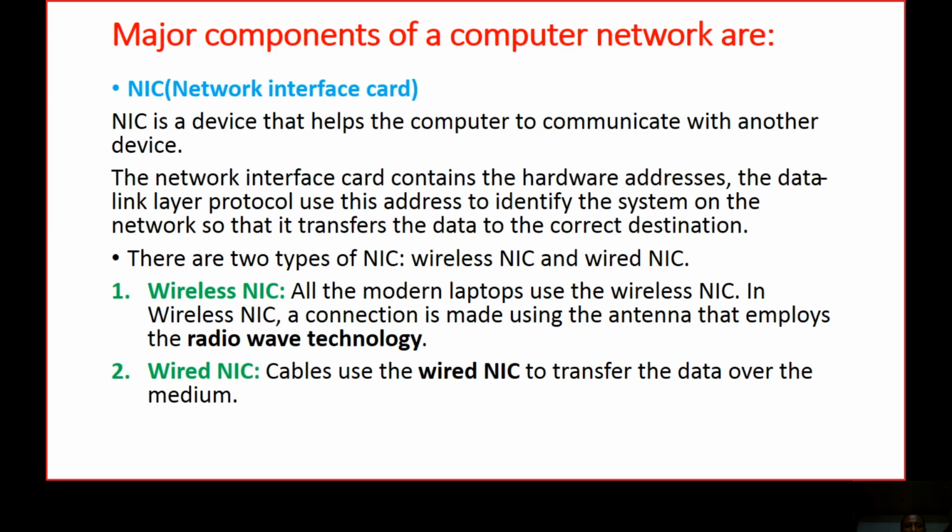We have NIC, that is the first one. NIC stands for network interface card. It's a device that helps a computer to communicate with another device. The network interface card contains the address that link layer protocols use to identify the system on the network so that it transfers the data to the correct destination. And you have two types of NIC, wireless NIC and wired NIC.